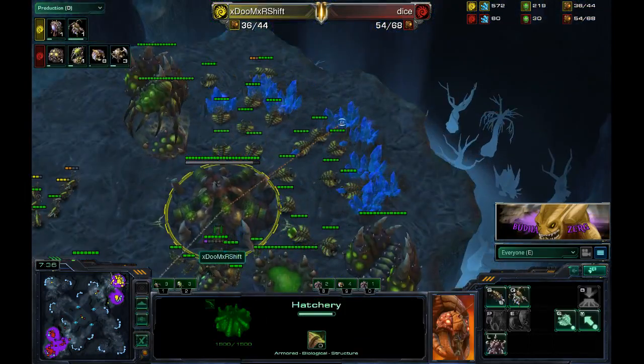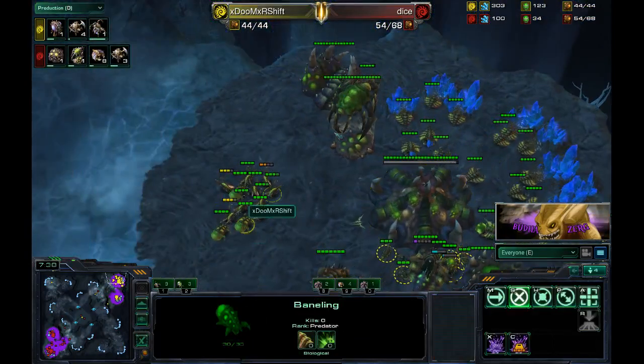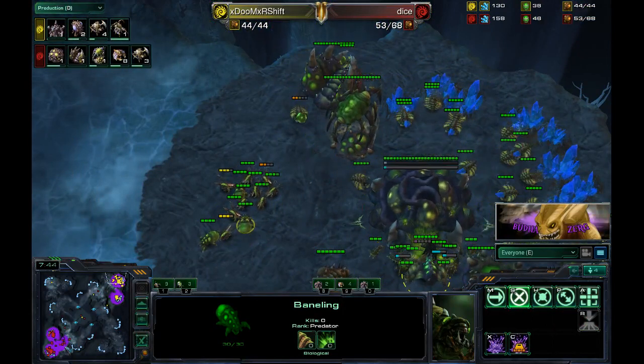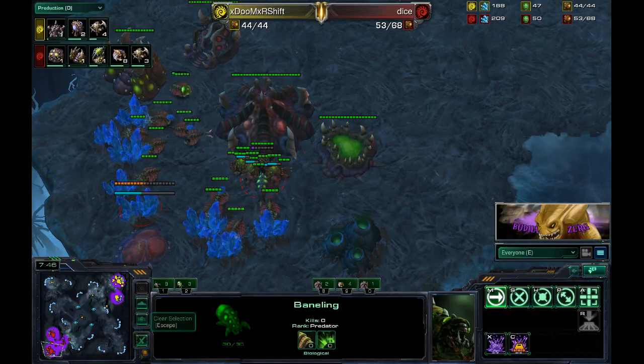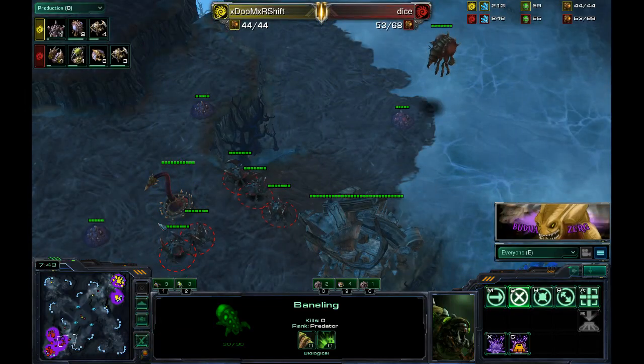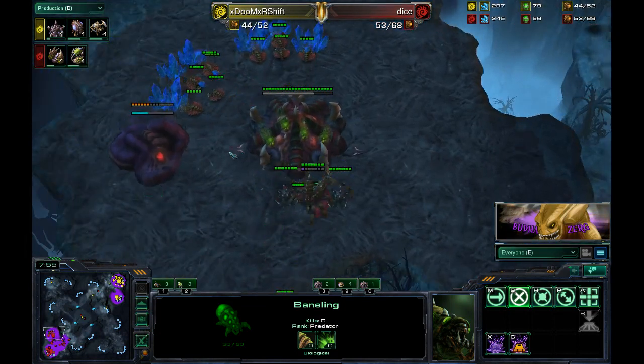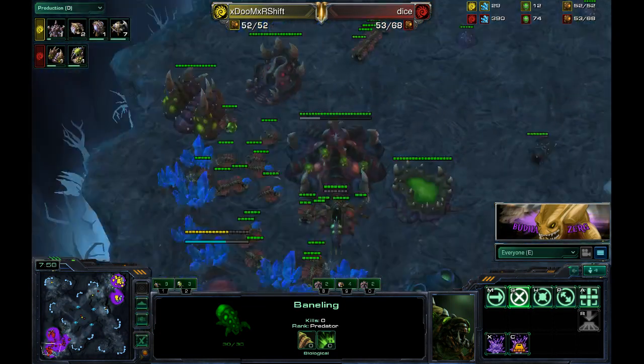Roach Warren now up for Doomshift, and really this Baneling Nest is not doing much at this point. So I would have to give the advantage to Dice, because he is very safe behind a few roaches. A Spinecrawler is able to drone up behind this. He already almost saturated his 2 bases.